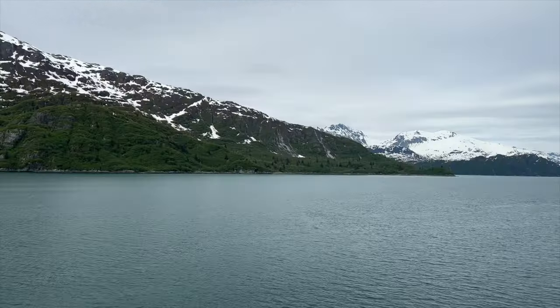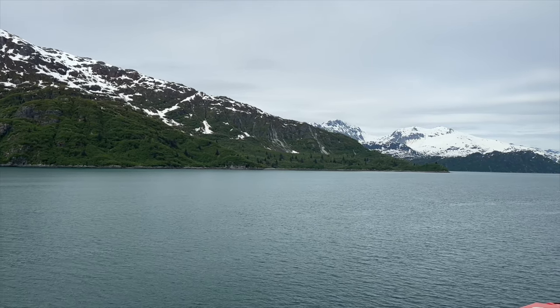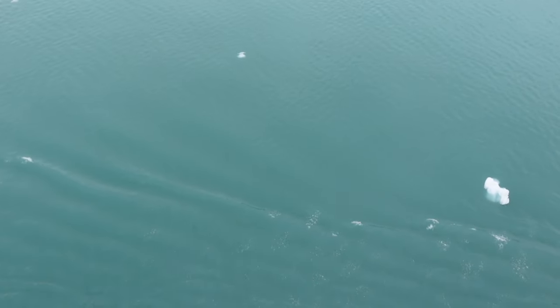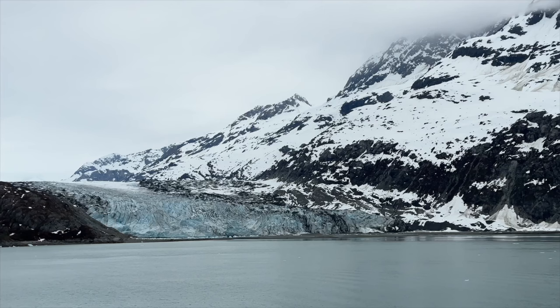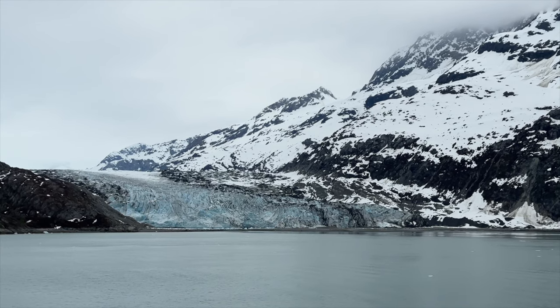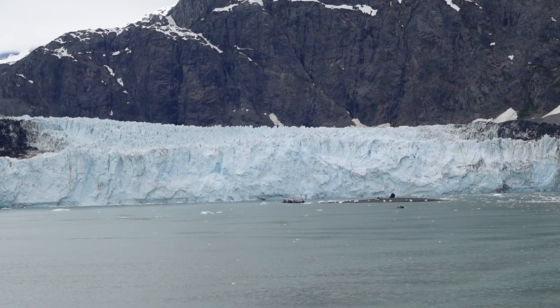Inside Glacier Bay National Park, out of the 1,000 glaciers, 7 are considered active tidewater glaciers, the type that break off icebergs into the sea. And we can see the ice chunks floating in the freezing water. It's a place for wildlife to live and, of course, very interesting to observe as a tourist. If you're not from a part of the world where glaciers exist, a glacier is a large, slow-moving mass of ice. It's compacted ice, not water, and it's found in cold regions like the Arctic and Antarctica, as well as some high mountain areas like Alaska.